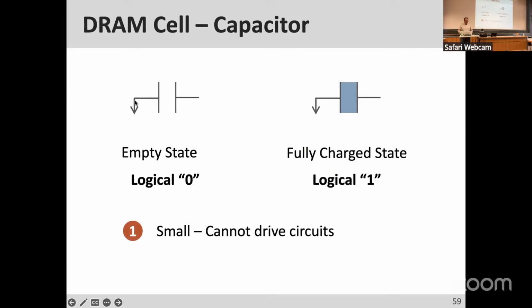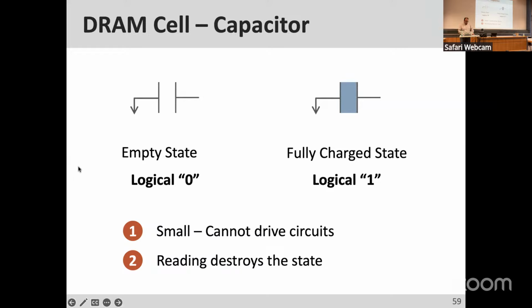So this DRAM's capacitor is actually small, which cannot drive circuits. That's essentially why we need the sense amplifier. When you activate a DRAM row, these cells are connected to the bit line. I'm going to show you later in a picture, but each bit line also has a capacitor. So in the beginning, you have charge sharing across two capacitors. That's the first process, and it causes the bit line to perturb a bit. Then you can use the sense amplifier to converge it to the stable situation.